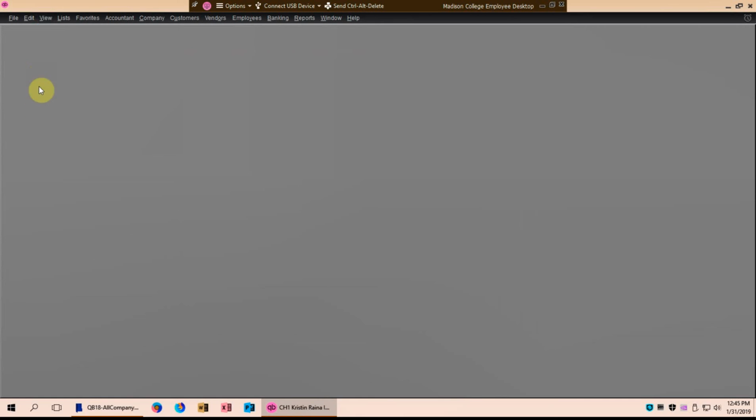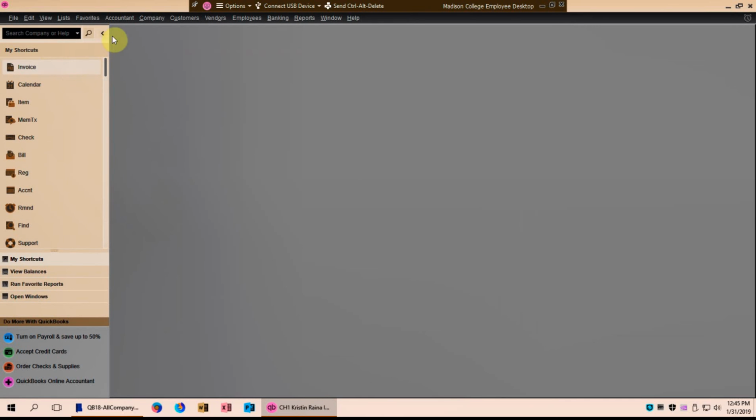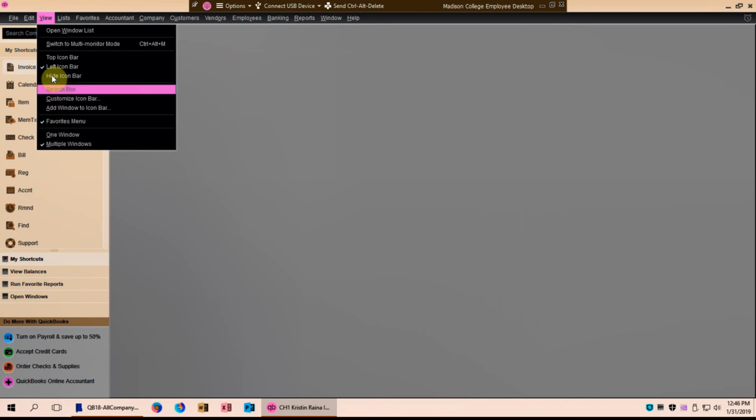Let's have the menu on the left here. Actually, I can get it right now. So if I click on left, then I get my menu bar on the left, if I so choose to use that. That setting will not be saved generally in the QuickBooks program if you access it through the virtual desktop, for the reasons I mentioned. However, if you change these settings for each company, for the companies in your own version of QuickBooks that's not accessed through the virtual desktop, then those changes should be saved.